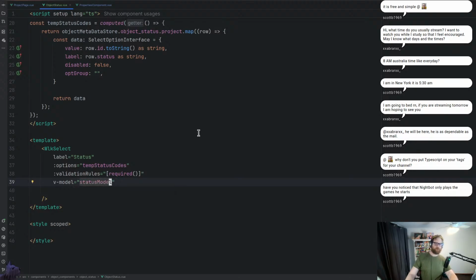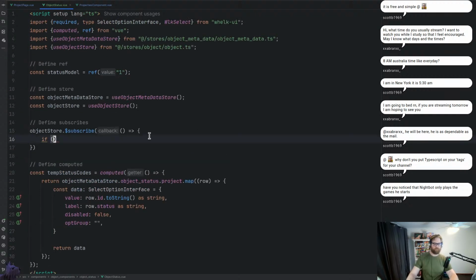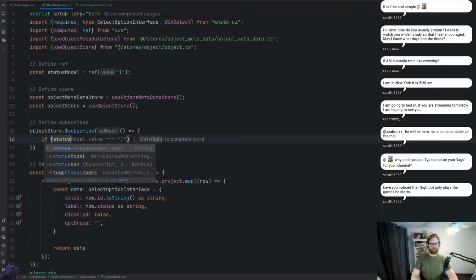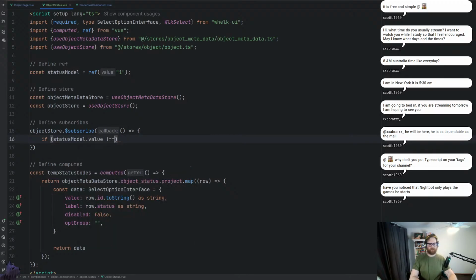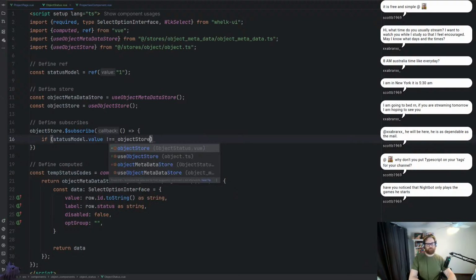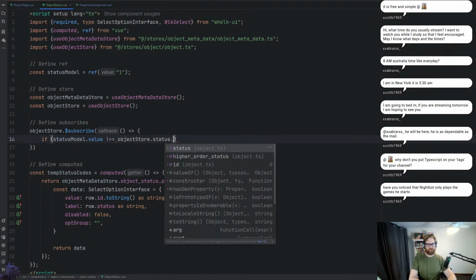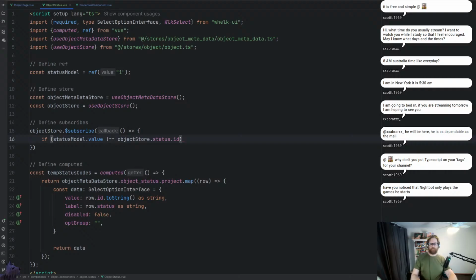All right, status model. All right, sweet, easy done. So if status model dot value doesn't equal, and this is where we're going to go object store dot status dot ID. All right, and it's fine. We can do a couple of question marks here.